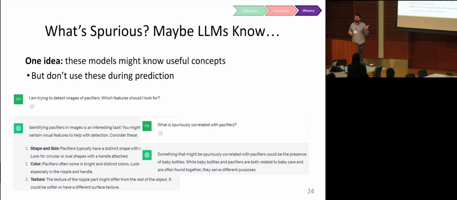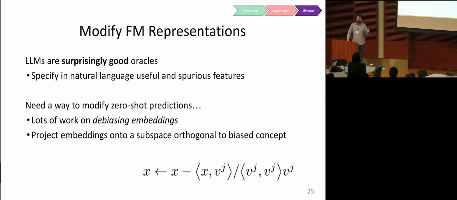So this is pretty interesting. Some language models actually do know about these things. Maybe even CLIP itself secretly does know about these spurious correlations. It's just not putting it into practice when we make it do a prediction. To tackle this, one thing my group has played with is modifying the actual representations being used to make these decisions, based on this information.